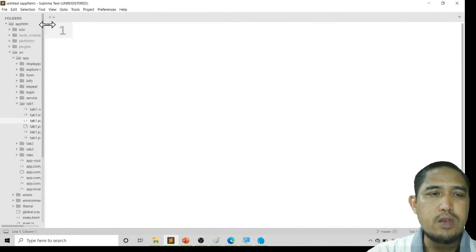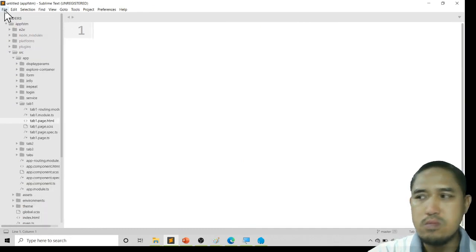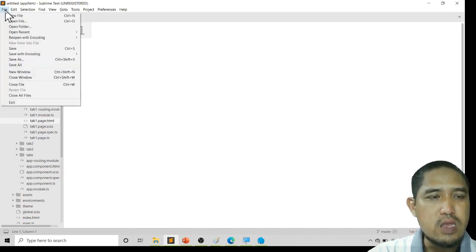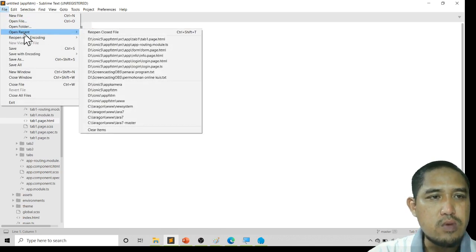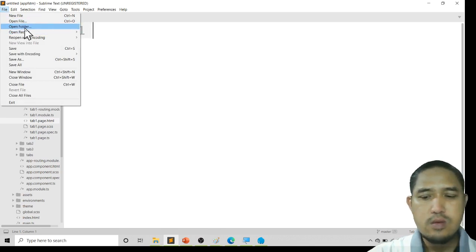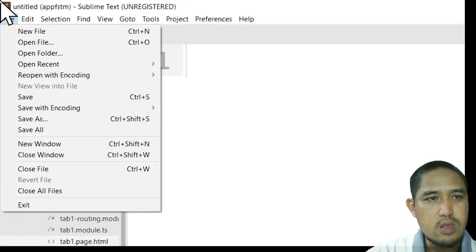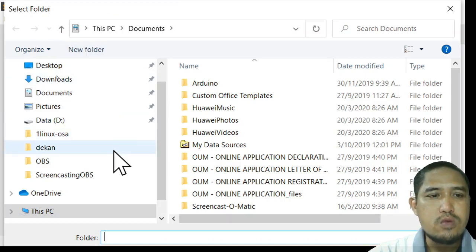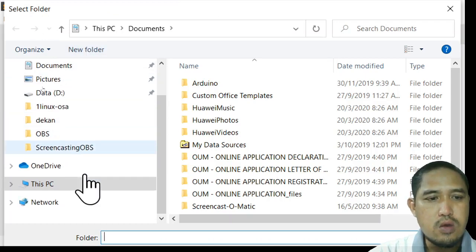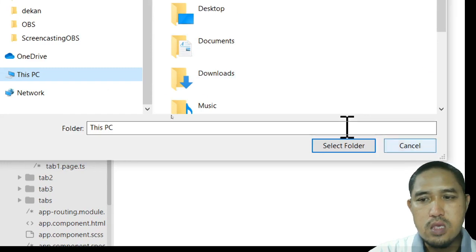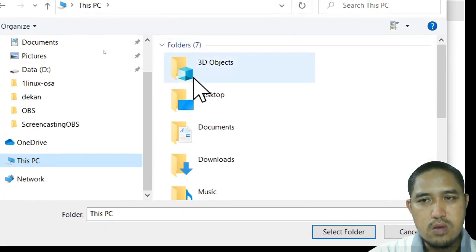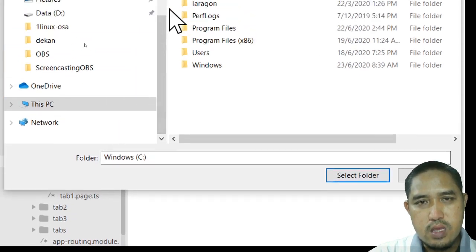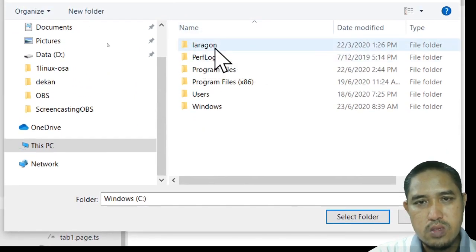And then you can open your folder inside the web root, inside the Laragon www. Open folder, then you choose your C drive, because your Laragon folder is inside C by right, or D, depending on where you install it.